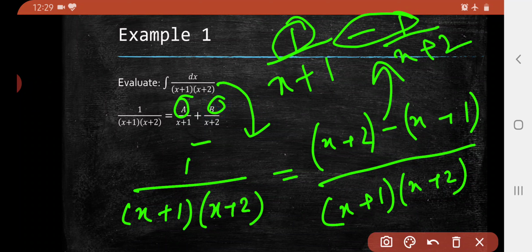It is not necessary that in all problems you will be able to do it by inspection. By just looking at the given problem, you may not be able to find it. So in that case, using partial fraction is the safest way, because you will never make a mistake if you have done the correct calculation. But if you can do it by inspection, then always try doing it by inspection, because that will help avoid all those equations and complicated things that partial fraction brings into the problem, because solving a partial fraction in itself is a problem. So this is how you do it with inspection. And if it is not possible, then let us see how to do it using partial fraction.